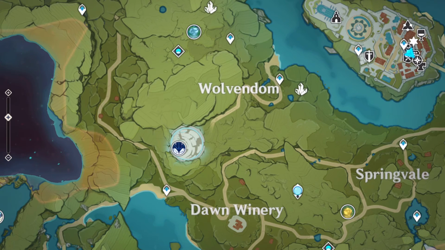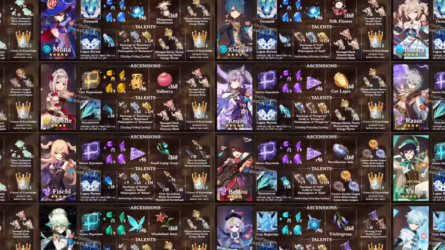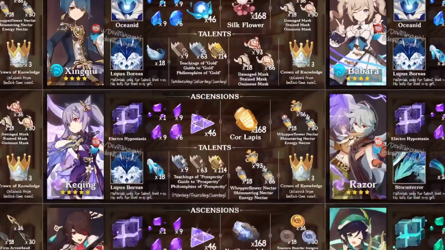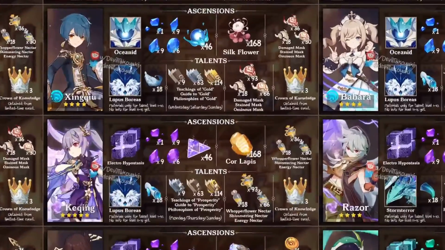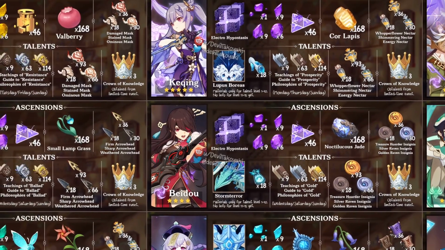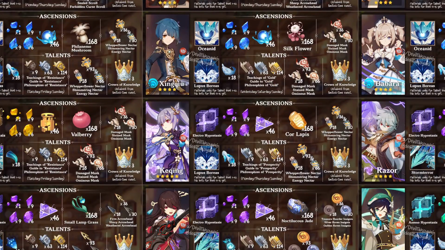I mean, like all the specialties for the characters, for example the Violet Grass and the Noctilucous Jades and the Cor Lapis, they all respawn within 24 hours. So you want to go in there and do it every day for the most amount of character essential materials. Oh, and also it's only the silk flowers and the other materials besides the minerals that respawn in 24 hours. For the minerals, they respawn between 48 to 72 hours. So it's better to just mark the spot where you found, let's say, Noctilucous Jades, and go there every 2 to 3 days.